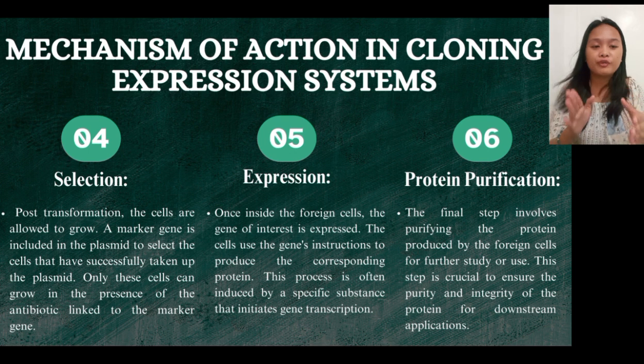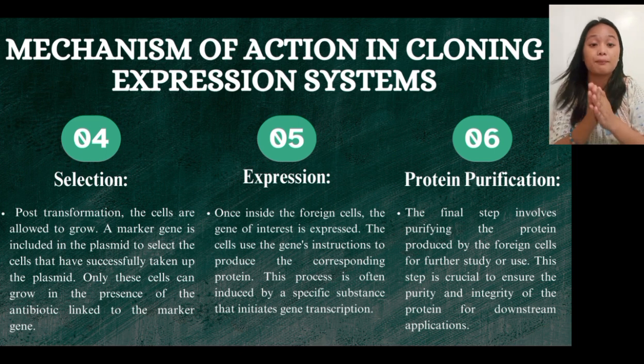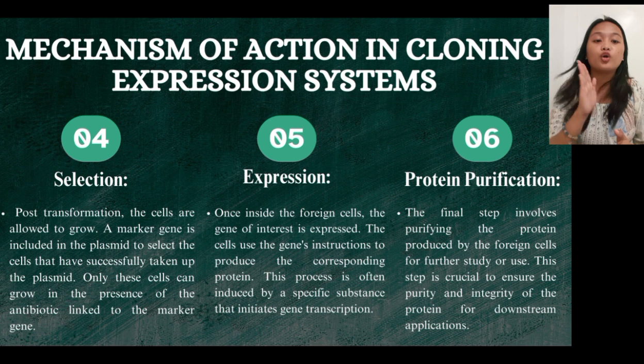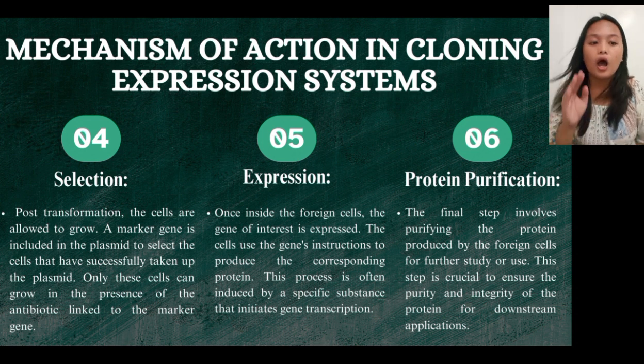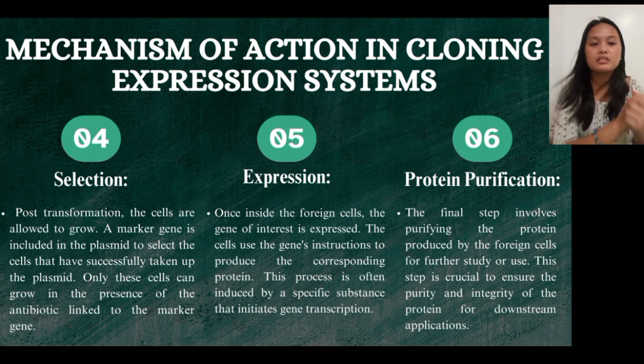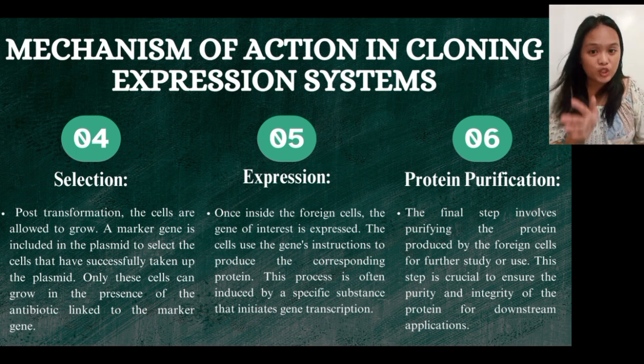So, what is centrifugation? Centrifugation is the process that uses centrifugal force to separate the components of a cell based on their size and density. It is often the first step in protein purification. Next is chromatography. This technique separates proteins based on their properties such as size, charge, or affinity for a particular chemical. The mixture is passed through a column, and different proteins move through the column at different rates, allowing them to be separated. So these are the several techniques used in protein purification.